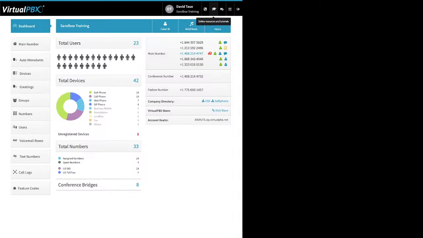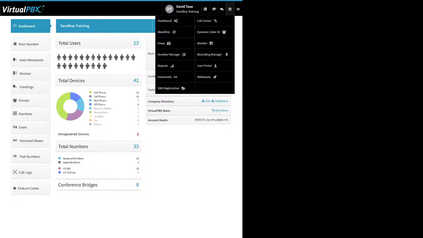Next up, we have a little graduation cap. This opens up a new tab and takes you to our support pages. So you can go to the various guides we have for these various features. Most of them have screenshots, and some of them have videos about the particular feature as well. Little chat bubble here. This opens up a chat window so you can speak or type to our support team so they can help you with a particular feature that you might be working on. And we do have staff available 24/7 for our support team. Other teams like our billing or services or even our sales team are not available 24/7.